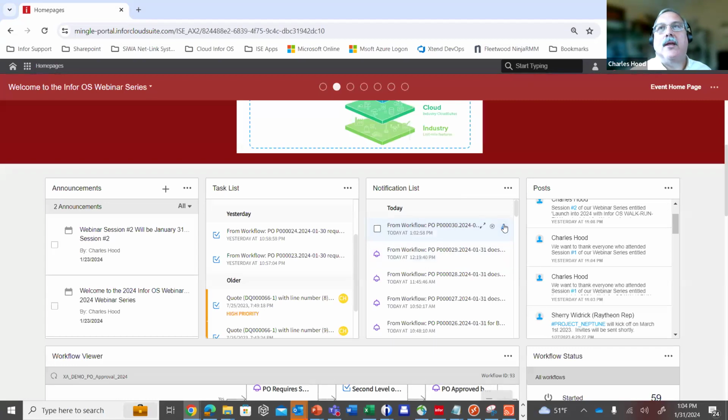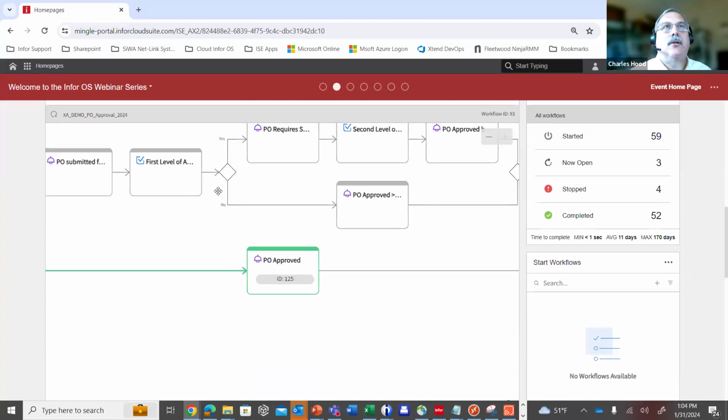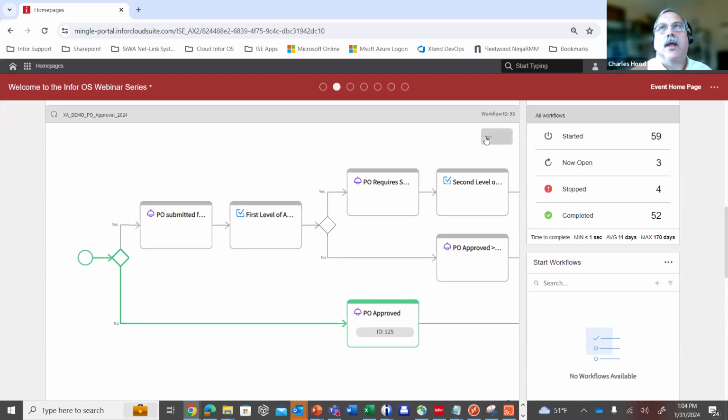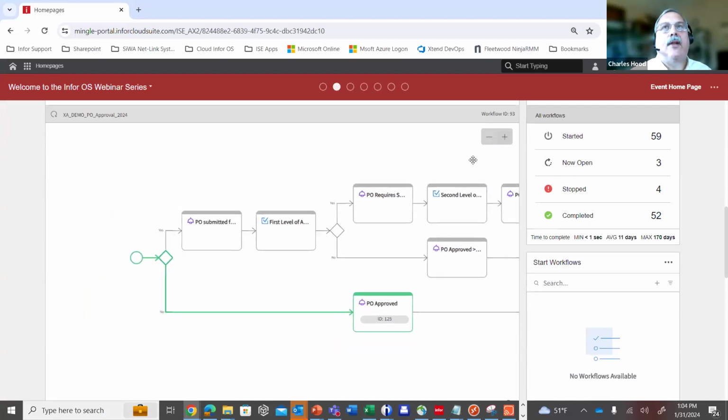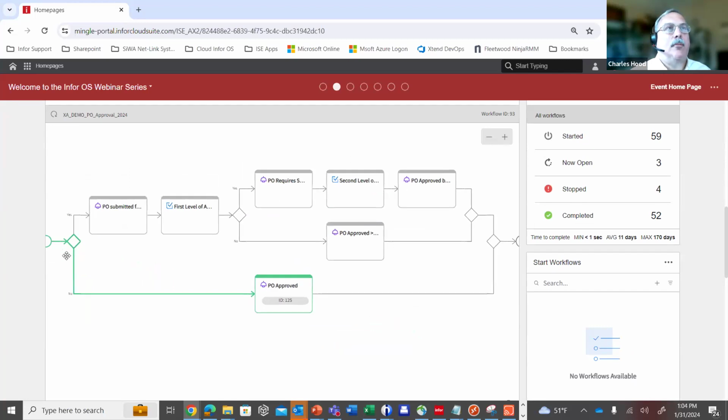If I want to, I can take a look at that workflow viewer widget, and I can see exactly what branch through the workflow it took. Okay, it took the bottom. Remember this decision point, are you over 100 or not? It was under 100, so it flowed right under here. And that's what it did. All right, very good. I'll do one more that'll go through the upper branch, and then we'll let that be.